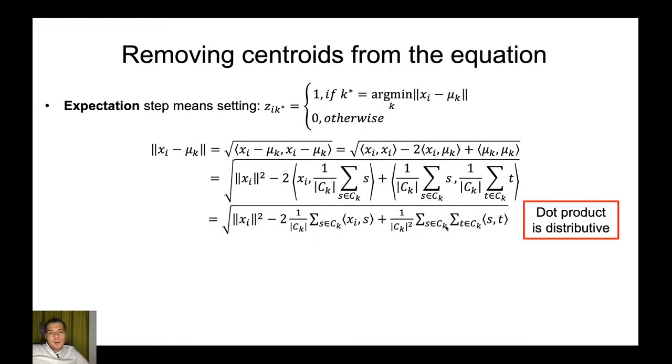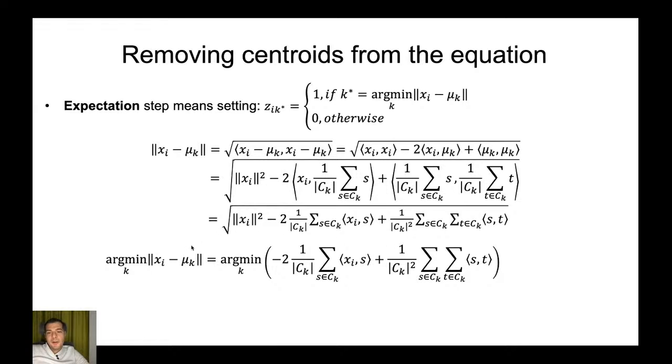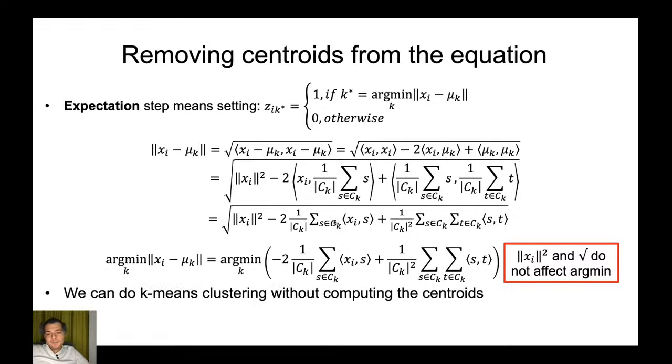So now in this form we have eliminated the average, and we express here the criterion using only data points from the current cluster. So then we can rewrite the clustering criterion like this. And here we have eliminated this component which does not influence the criterion. So also the square root.